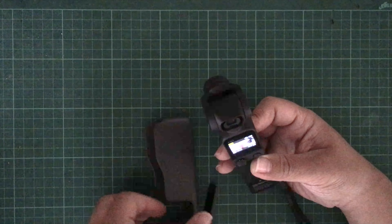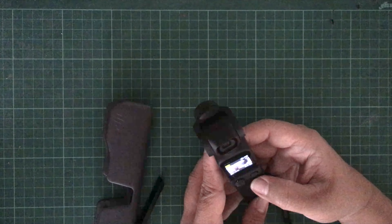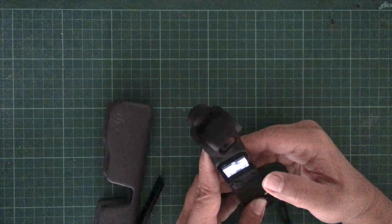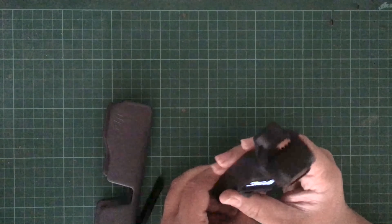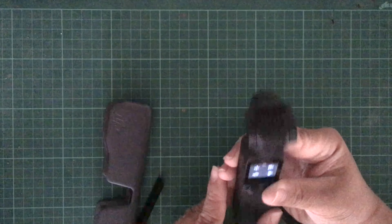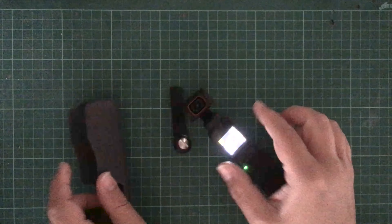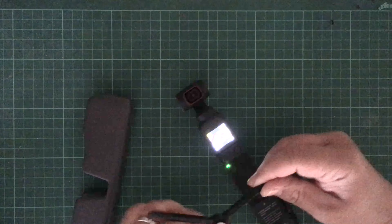This thing can shoot 4K up to 60 FPS and takes both photo and video. With three taps of this button it flips and shows you the opposite side, so if you're vlogging you can just flip it around. It also has three modes: tilt lock where the pitch is locked at a certain angle and it just follows you on the yaw; FPV mode where it follows you on the roll, pitch, and yaw; and follow mode which is more typical of a gimbal, staying horizontal but following you on the pitch and yaw. It also comes with this really tiny tripod that screws on the back of the carrying case.